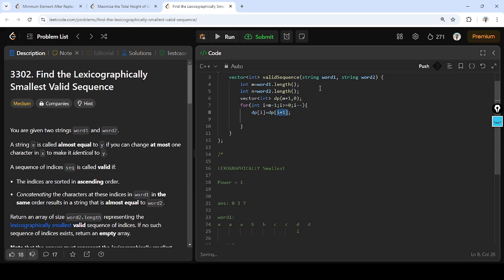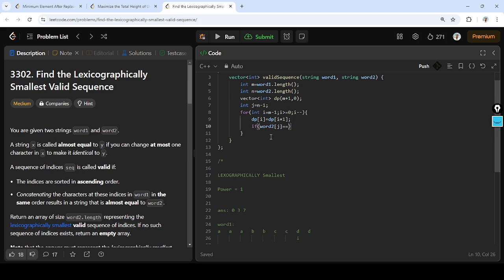For this i plus 1 I have this extra m plus 1, and if the match happens, word 2 of j. By the way, I also have a j, I have not defined it. Let me define it here. j is equal to n minus 1. Alright.